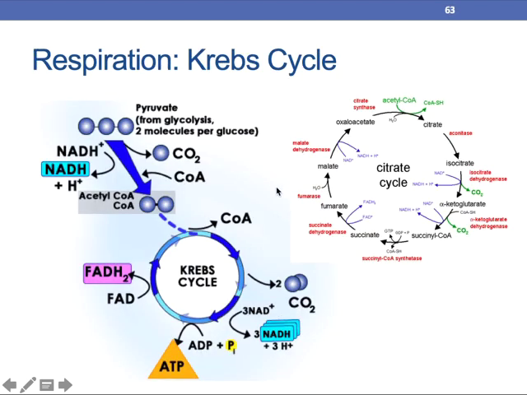This is what the Krebs cycle entails. And so you have the pyruvic acid or pyruvate from glycolysis, which is a 3-carbon molecule, that would then be transformed into a 2-carbon molecule called acetyl-CoA. Acetyl-CoA would then enter the Krebs cycle and be transformed. In the process, you have carbon dioxide being produced at the first step. You have other carbon dioxide molecules produced also here, 2 of them. You have NADH, 3 of them. You have FADH2, and then you have ATP also synthesized.